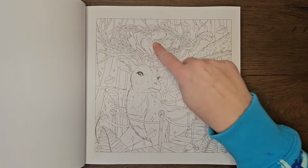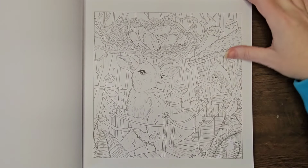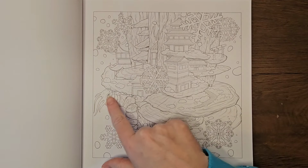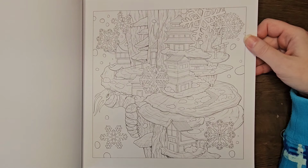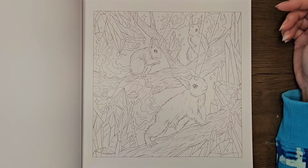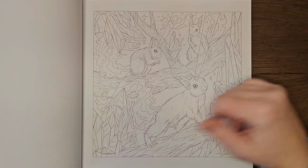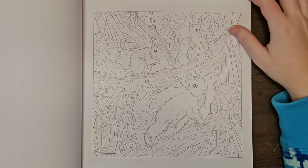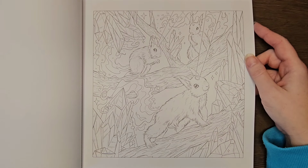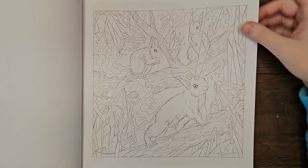And this one's gorgeous. Little baby sleeping up in the nest of the antlers. I think we'll just zoom you in a little bit. A little mushroom kingdom and a really badass looking caterpillar. Oh, weird. They're squirrels and their tails are like flames or smoke, and then they've got these beams of light coming out of their foreheads, like a third eye kind of. Is it like a third eye going out or receiving? It's interesting.